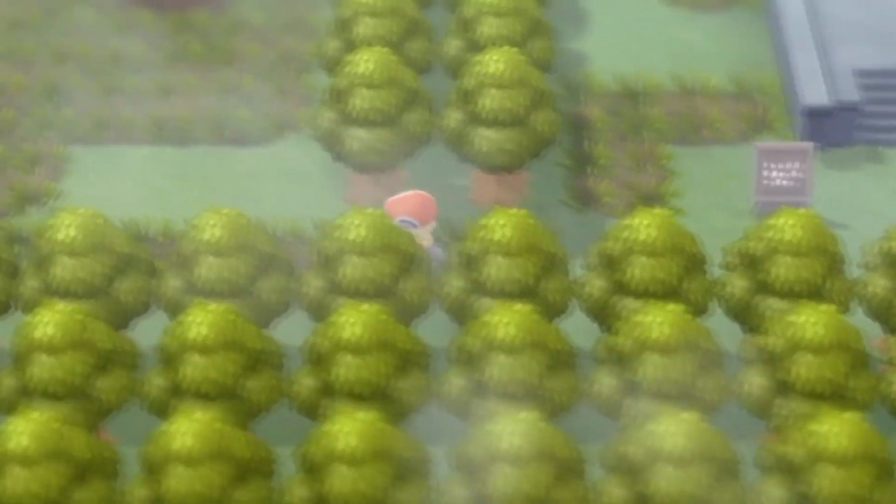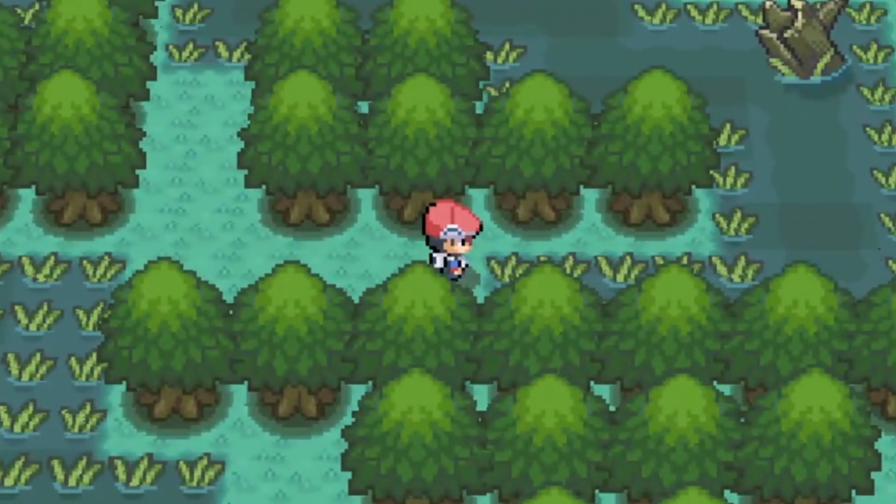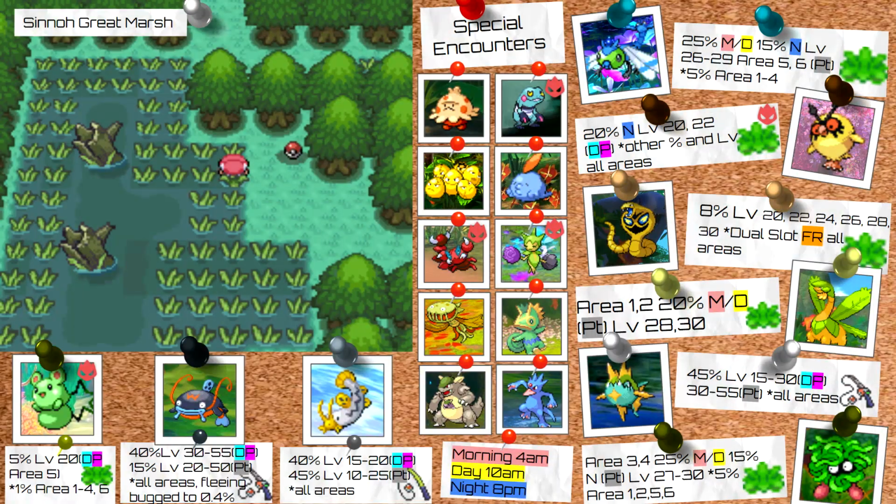The Great Marsh is pretty dedicated to being the worst Safari Zone, but it does have some cool Pokemon even if they are a pain to get. Every area is filled with Wooper, Psyduck, and Bidoof. Platinum has Tangela, Tropius, and Yanma sprinkled around a few areas. I'm going to skip the everyday Pokemon since they're all bad and common across the region.